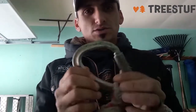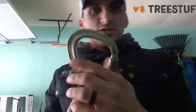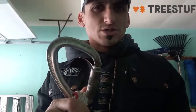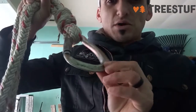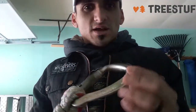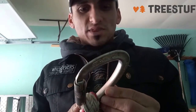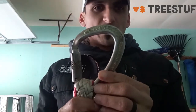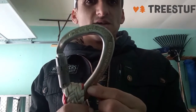I've actually also used this as a regular rigging point when doing like micro rigging out small pieces. I've used this as just a pulley, you know, to rig down small pieces, and never had any issues with this thing. I've rigged out massive pieces with this carabiner, and it's just an amazing carabiner. Very secure, very strong. ISC Big Dan carabiner, 50 kilonewton rating.